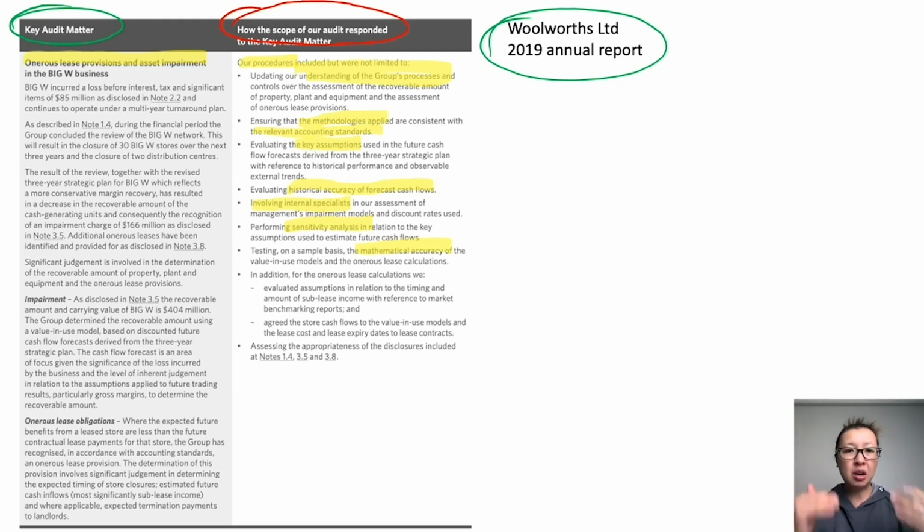So here, what they're saying is we have a really tricky part of the audit, and here's why it's tricky. Here is why there's more risk. And then in the other column, they're saying, here's what we did about it. So one of the benefits of having key audit matters is that it also helps auditors be more explicit in their audit planning. What are we going to do?